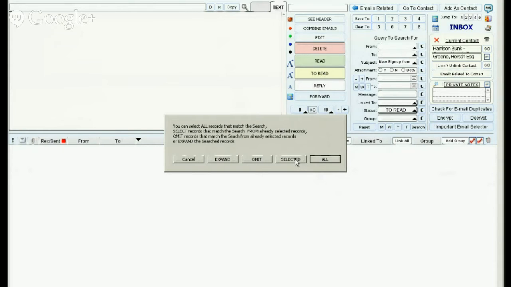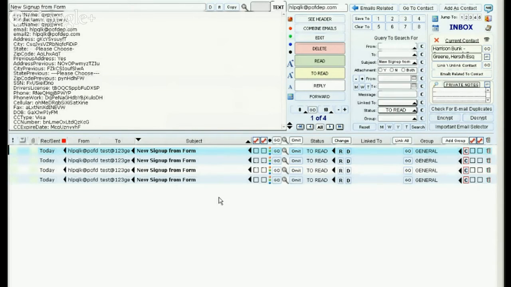That means that if I have a huge list and I want to find something from that particular list, that will be from selected. I can also omit them because I want to ignore all the ones that I'm searching, or expand on that list. That would be like having a list of these, and I want the list of this and the list of that, so it will be expanding. In this case, I'm going to click all. I have the same 4. That is correct.